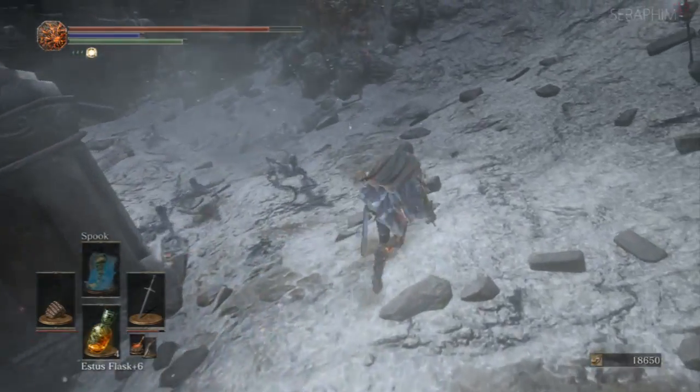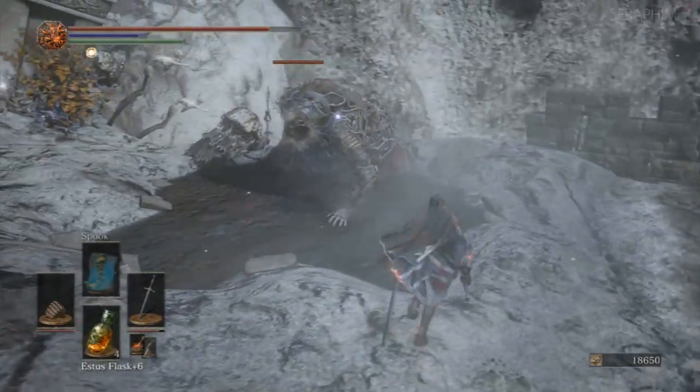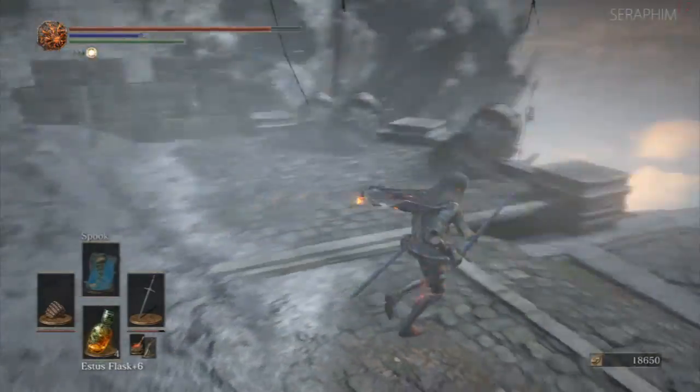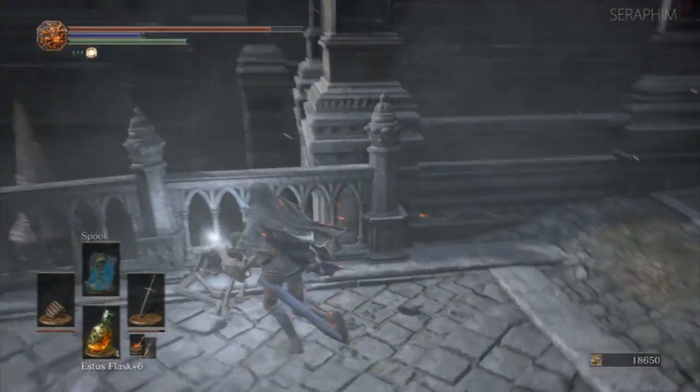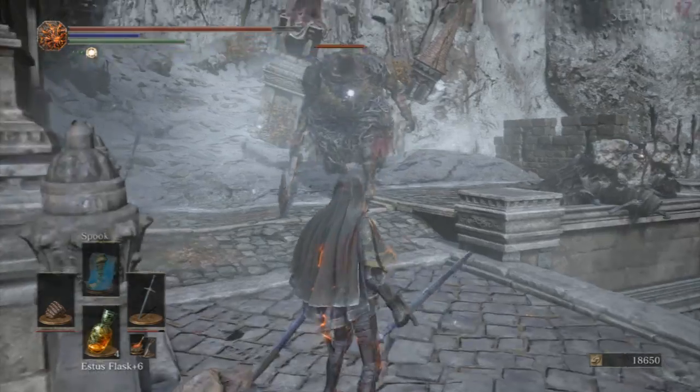Yeah, I like the environment. I hate the enemies so far. This is really douchey. Whoa, what is that? Something that is about to one-shot me. Great. He's not good with ledges though, is he? Seemingly.